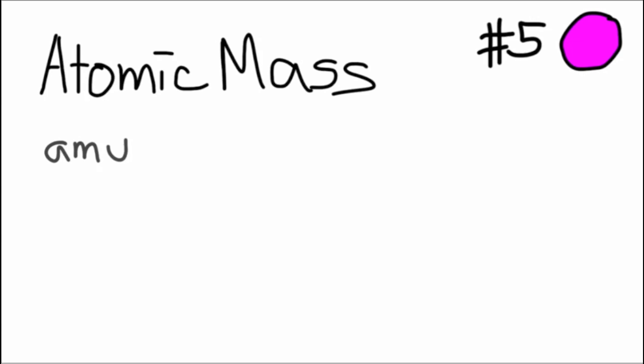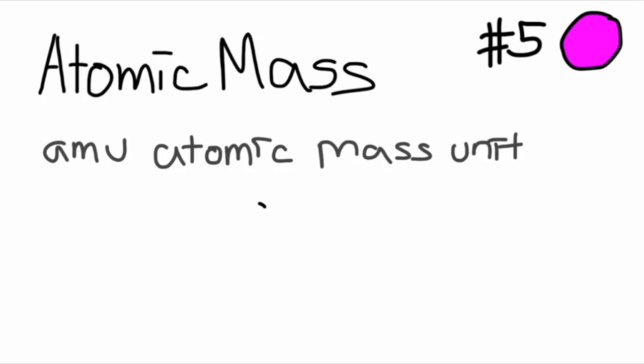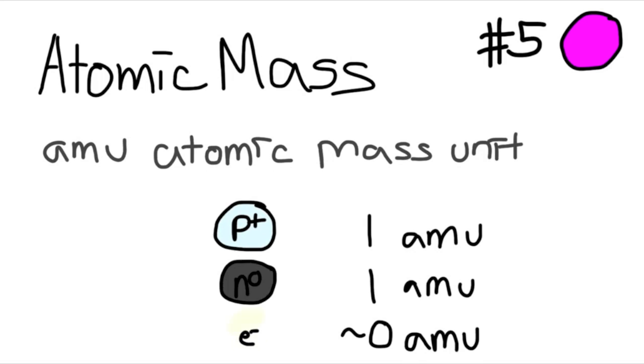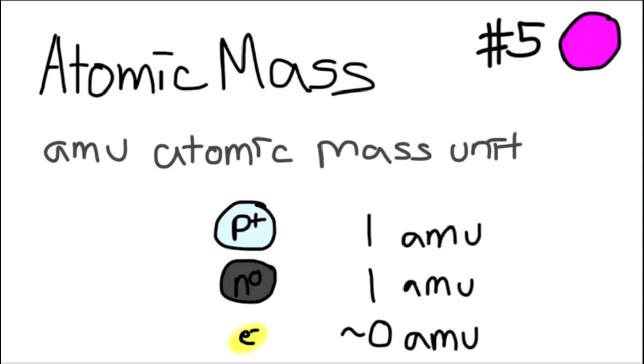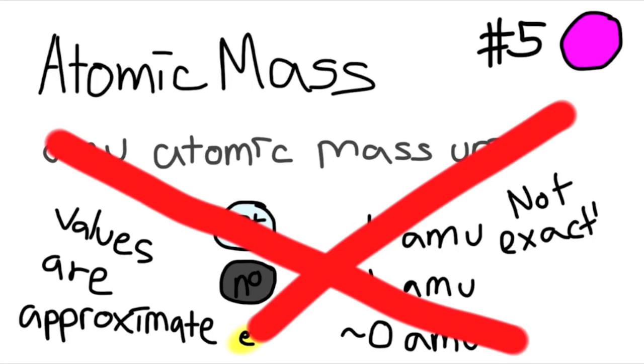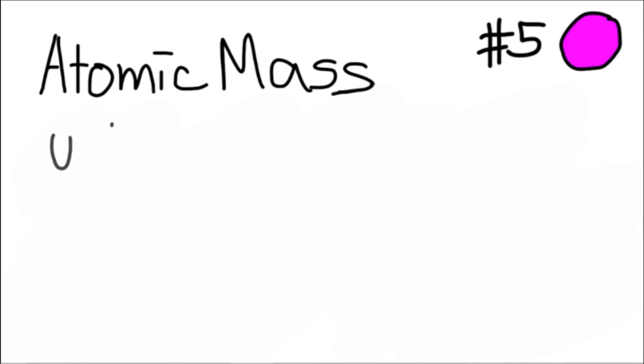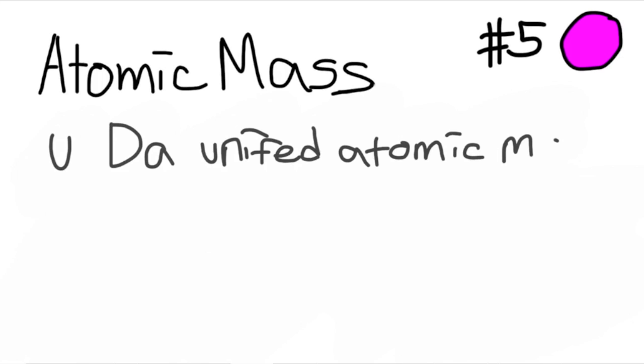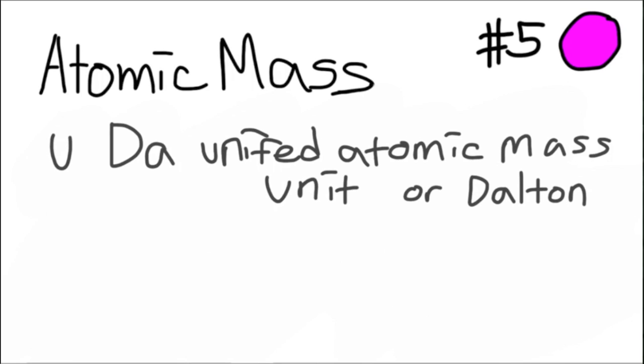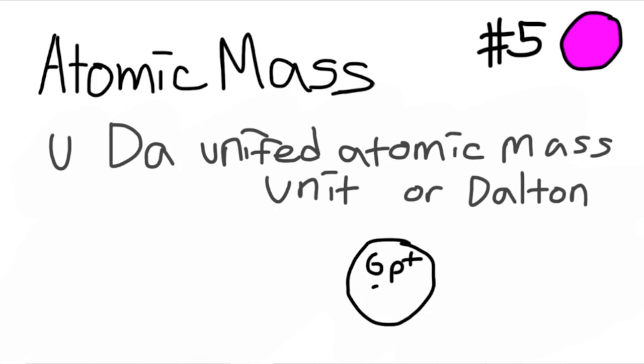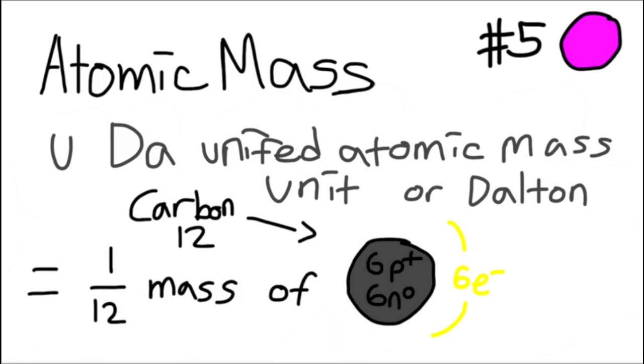So when measuring the mass of an atom, some of you might have been taught the AMU, which stands for atomic mass units. Proton is 1, neutron is 1, electron is nothing, or a very small insignificant number. But that's not exactly right, because those numbers are just approximate. What we actually use in chemistry to measure the mass of atoms and molecules in general would be the U. The U stands for the unified atomic mass unit. The unified atomic mass unit, represented by U, is defined as 1/12 of a carbon-12 atom.